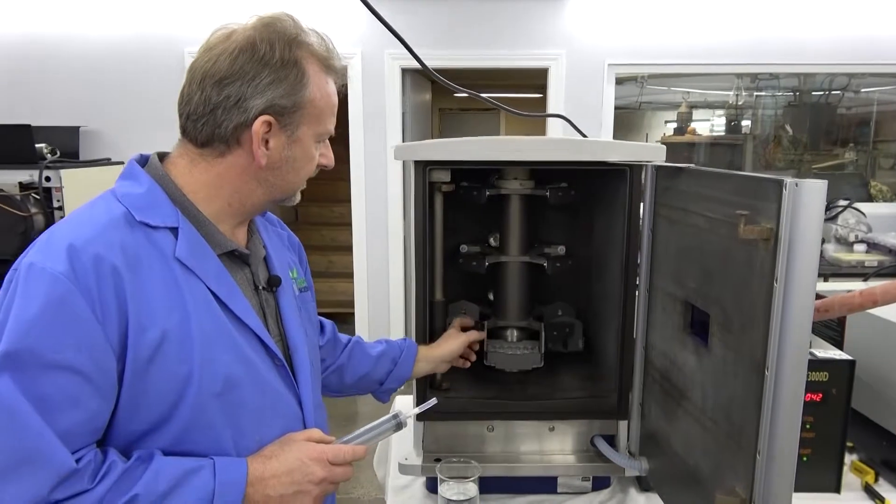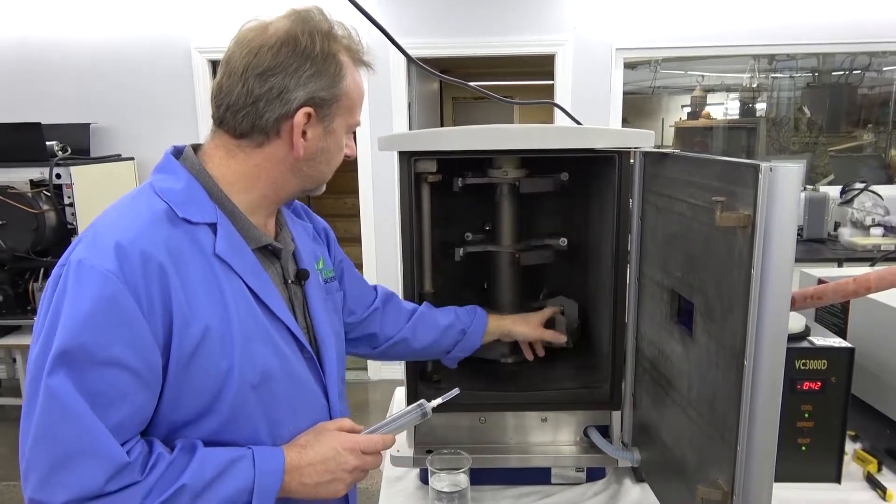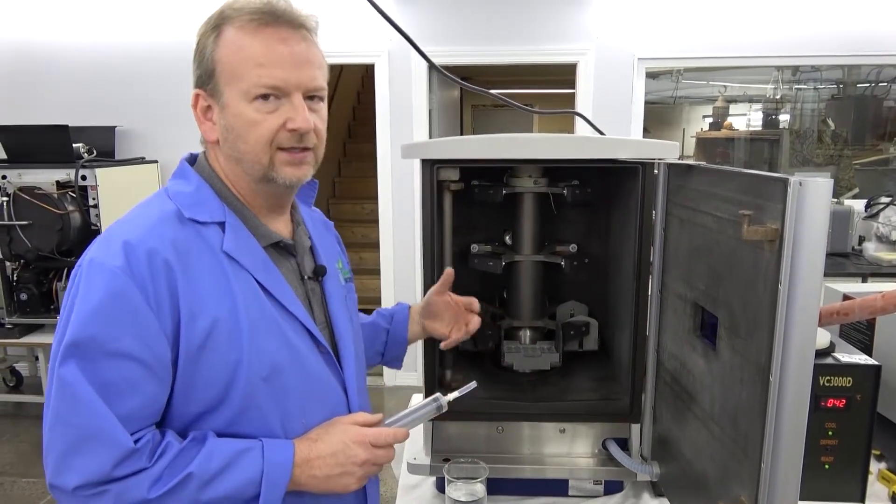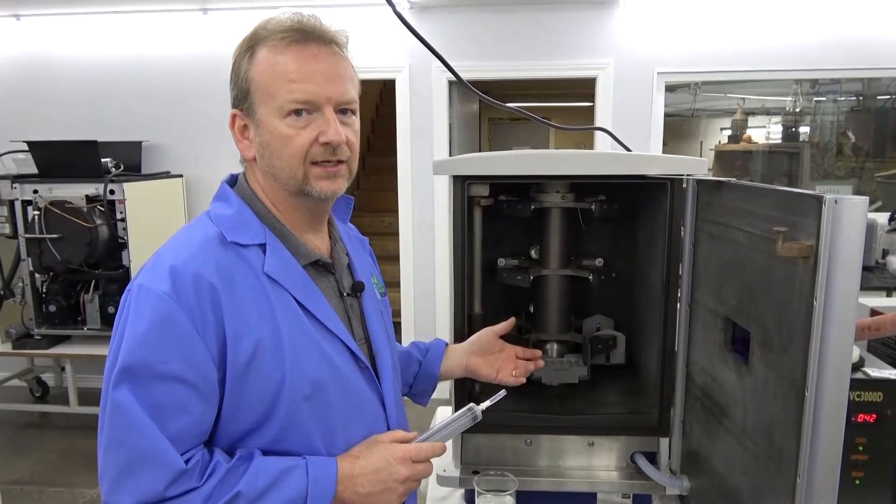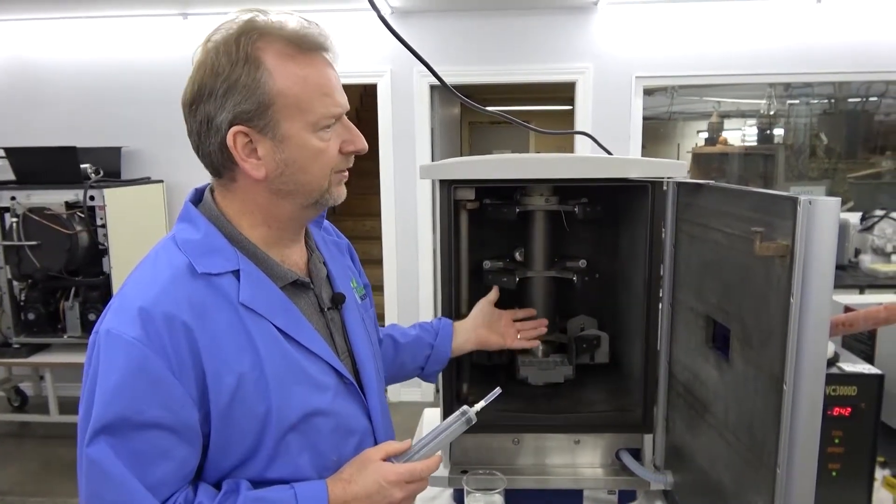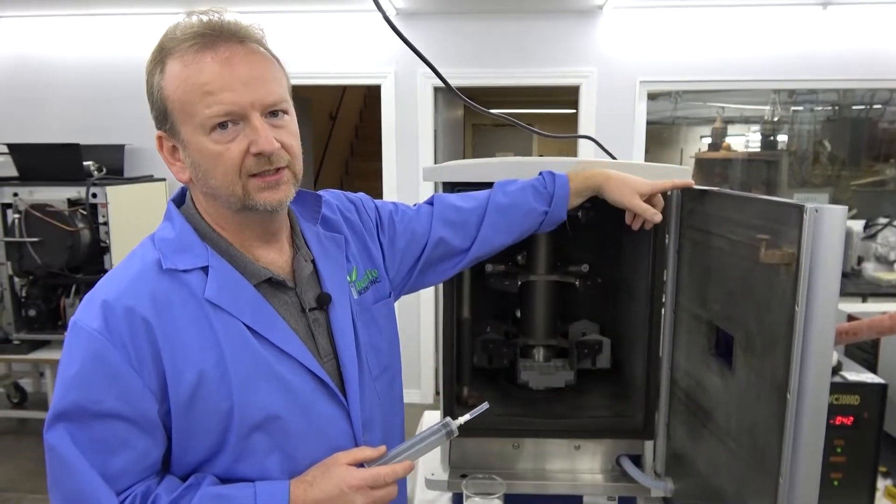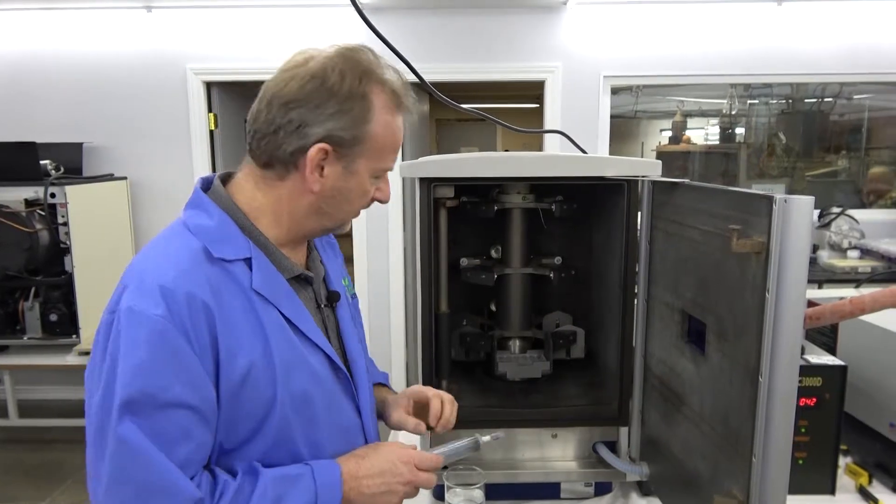I've got a couple microplates on each side here, just to balance the bottom row out. So we're going to fill the microplates up with water, and we're just going to run a program on it and show you everything's working. It's going to pull all the moisture, evaporate everything out, and put it over in the condenser, and then we'll get some video shots of that after we make the run.